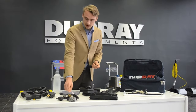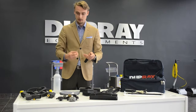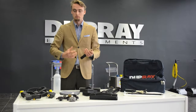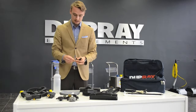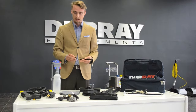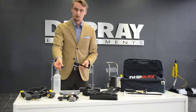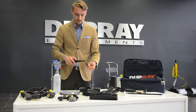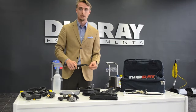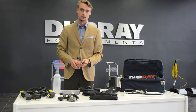We can switch to brass or then stainless, and basically they go up in terms of aggressivity to clean things that are a bit more difficult to clean. If you use the stainless steel you can use this on brick, concrete, or anything that is very aggressive. We also have the scraper here. This tool slides on the same way and you can use it for sticker removal from floors or gum removal from hard surfaces. It's basically a scraper with steam that comes out on either side of it.